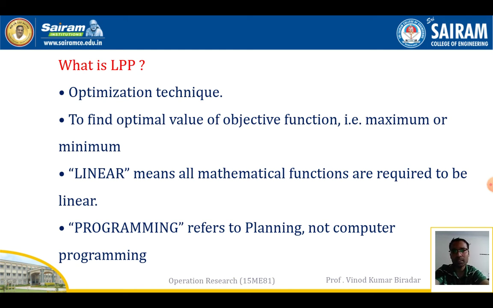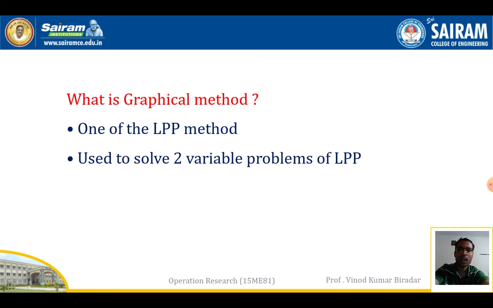Linear means all the mathematical functions are required to be in linear manner. While solving the problem you will understand what is linear and what we mean by optimization technique. Programming refers to planning, not computer engineering programs. It is planning how to solve the problem. Next, how to solve this type of problem: with the help of the graphical method we are going to solve these linear programming problems.